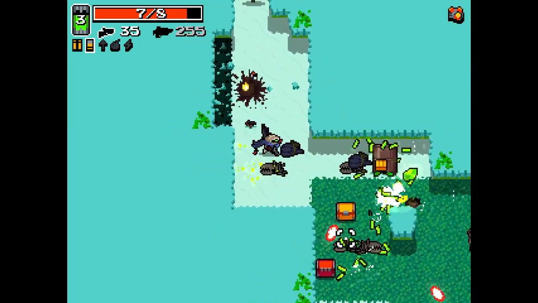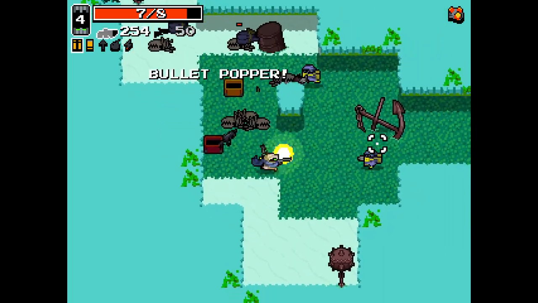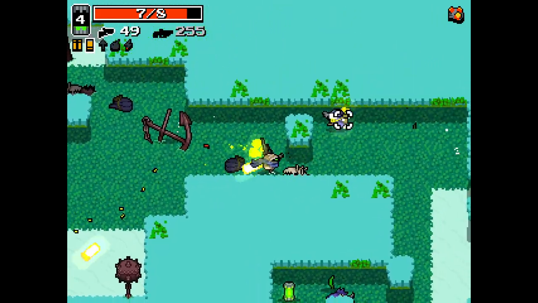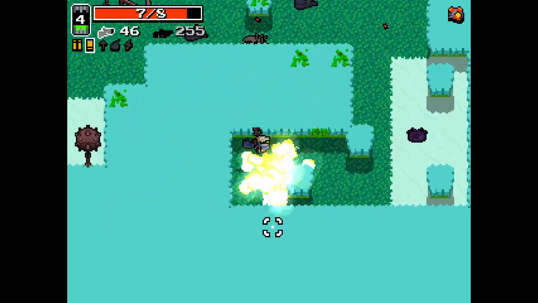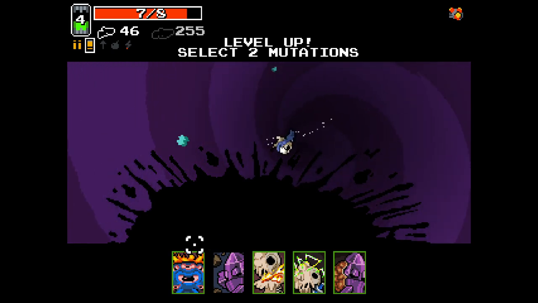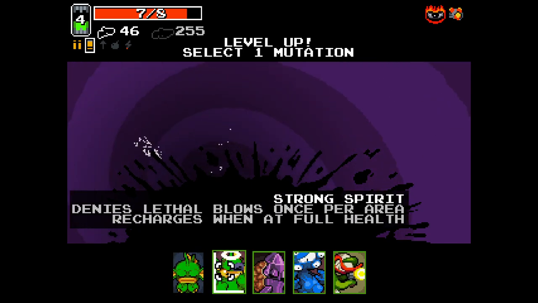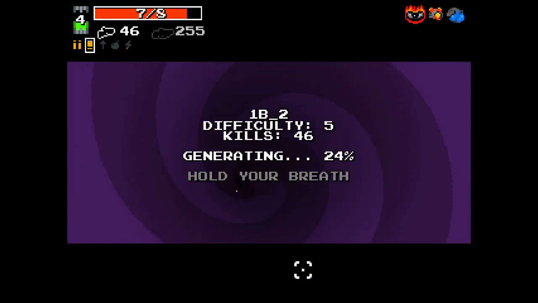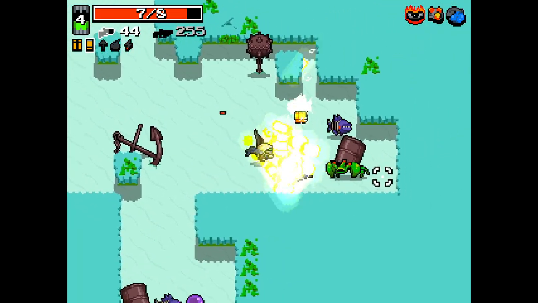We do have to be careful, because it is high spread, fairly short range even still. Also, Bullet Popper now has extra bounces too, which just makes me very happy. I'm liking some of the new enemies down here. They're pretty cool. There you go. Yeah, this is going pretty well. I don't really know what's for us on this path. I'm not really sure. I'm going to take Rage and I'll take Second Stomach as well. Rage and Second Stomach seem like a decent mix.